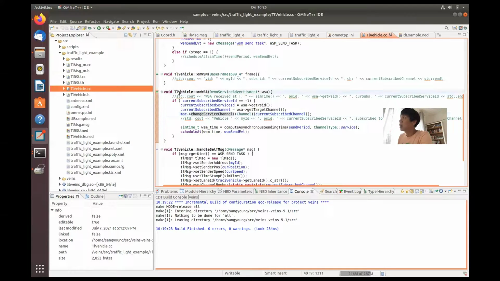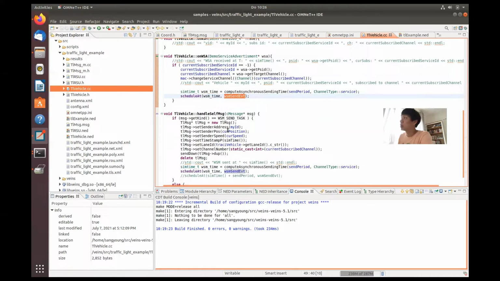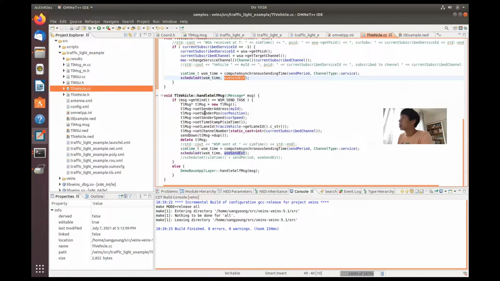If the vehicles receive this wave service announcement and they are not subscribed to any other service, they will subscribe to it, tune to the service channel, find the service channel phase, calculate it, and then schedule an event at that time point in the service channel. When this time comes, handleSelfMessage will be called, and you look at the type of message it was scheduled as. If it's this WSM send event, we already know that this is a traffic light message.